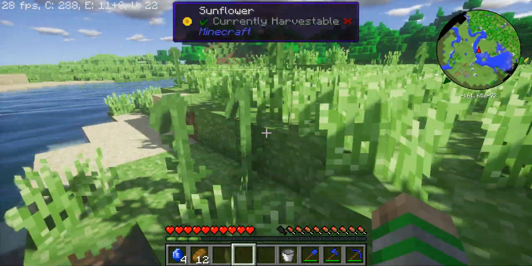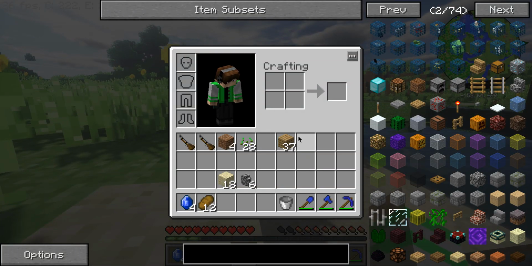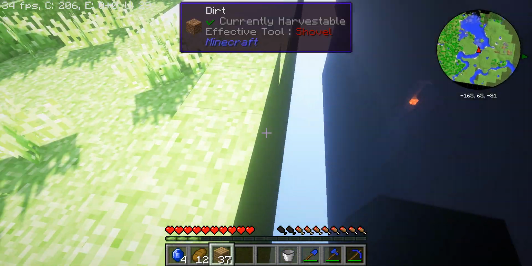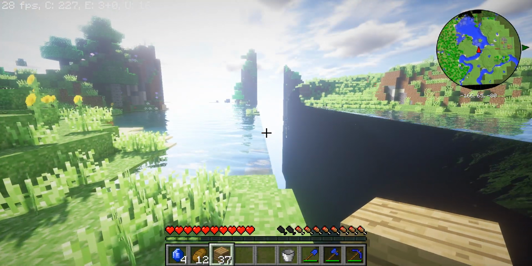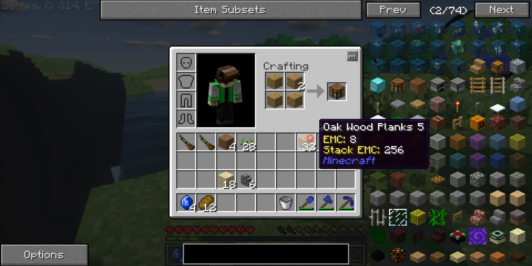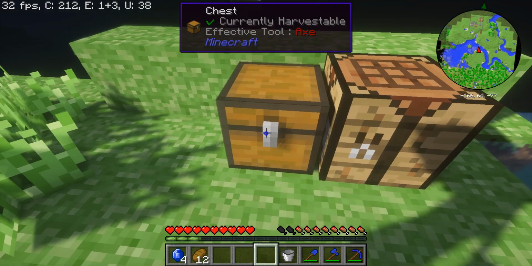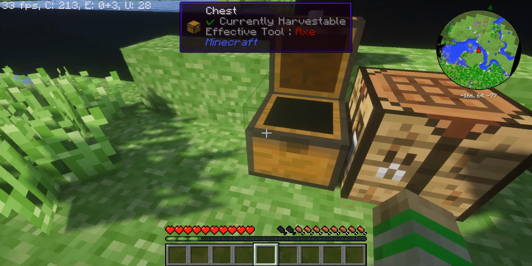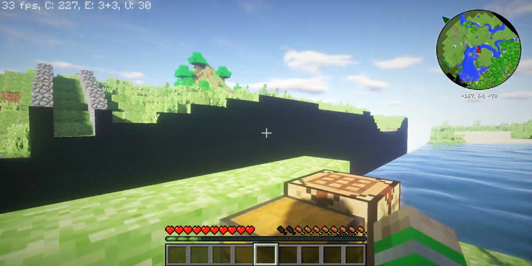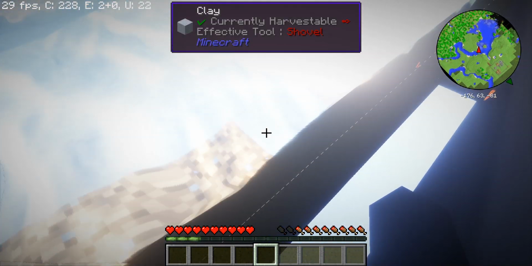So there is completely no way to cross. I see. Okay, so I guess my bridge idea turned out to be a good one, because there literally is no way to get across. There is no way. I am not going to risk that until I do this. Okay, so I don't think there is any way we're going to get through here. Yeah, that's not happening.